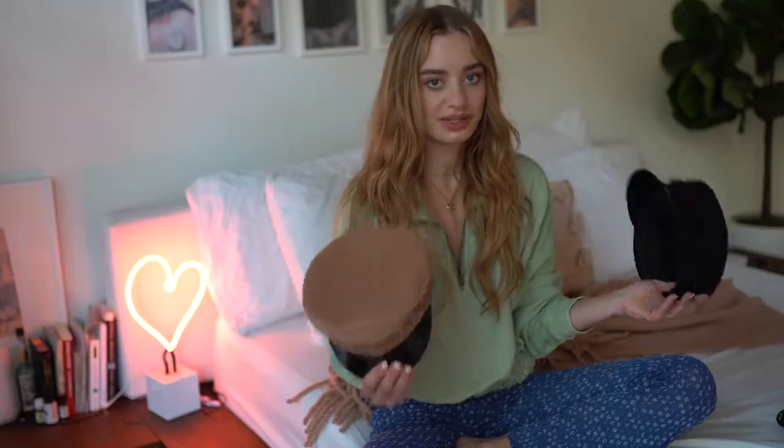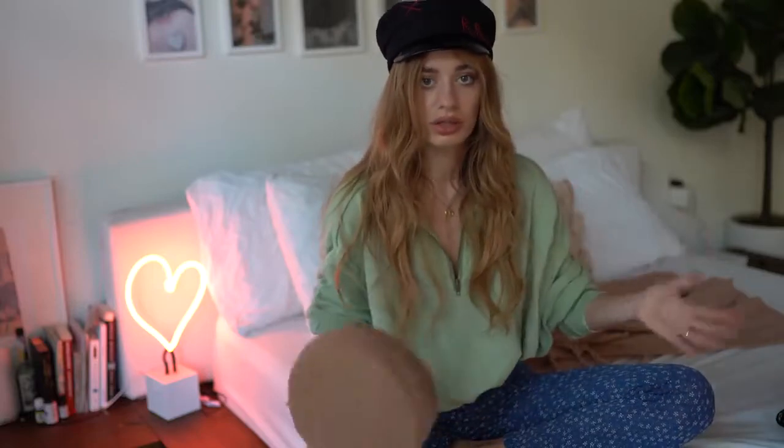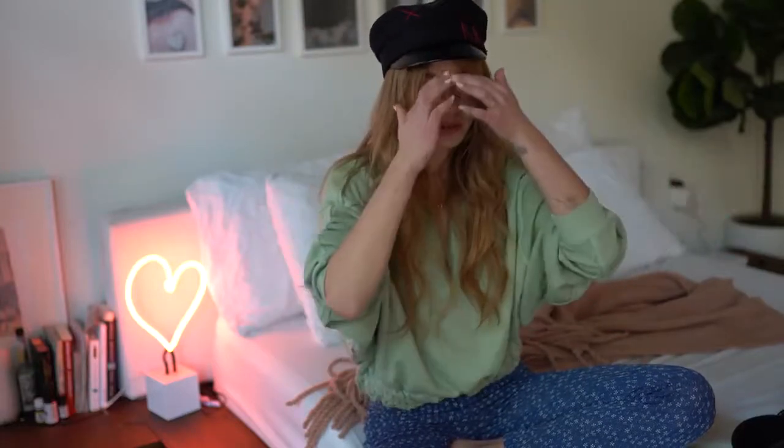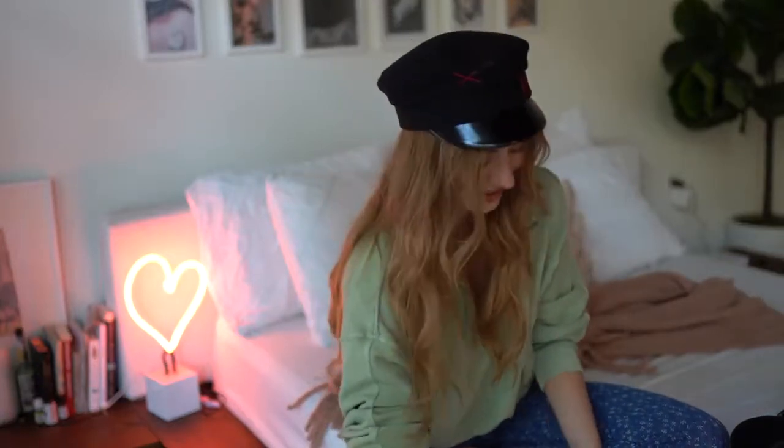These are two new hats by Ruslan Baginski, who is a Ukrainian designer and an incredible person. I had a hat like this and unfortunately somebody asked to borrow it — I'm a very giving person so I said yes — and they never gave it back. I asked for it back like 50,000 times. If you're watching this video, I'm still kind of holding a grudge. But it's okay because I have a new one. These are the coolest baker boy style hats — I'm not sure exactly what they're called — but he makes the absolute best ones. I have a lot of other brands that make these types of hats and they don't look good. I literally wore that stolen hat with every single outfit. And now we all know Sanya holds grudges over hats.